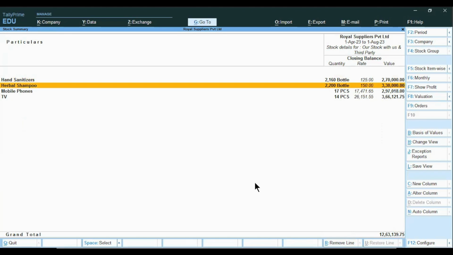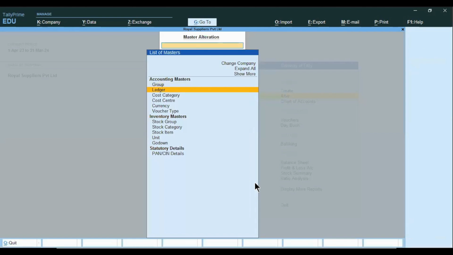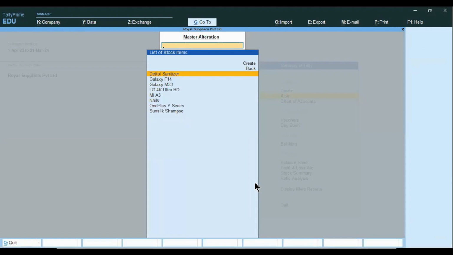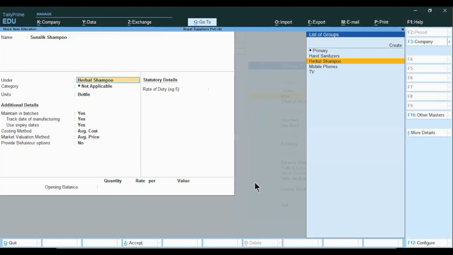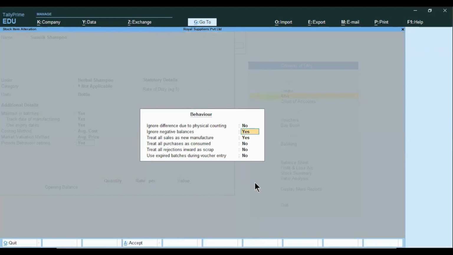We cannot enter such a transaction if we have only 2200 bottles in our stock and are selling 5000 bottles. Entering such a transaction cannot be possible in Tally, provided we have enabled this feature, ignore negative balances and treat all sales as new manufacture.